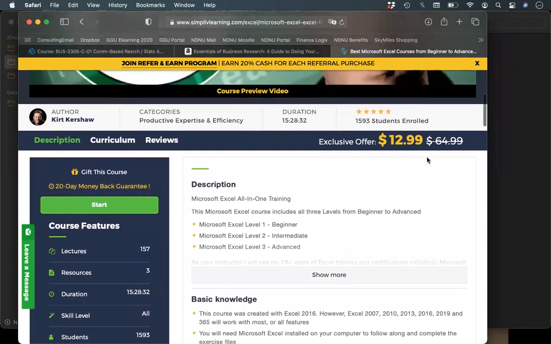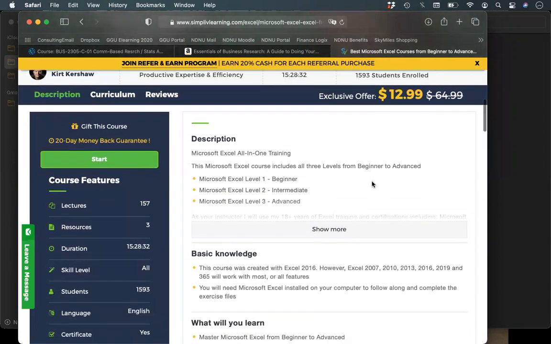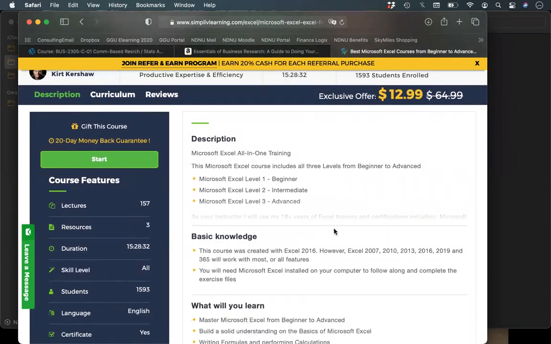So right now it's $12.99, and even if you don't want to do it during your time in my class, you might want to just do it later in your life. So you might want to take advantage of the $12.99 offer as opposed to paying $64.